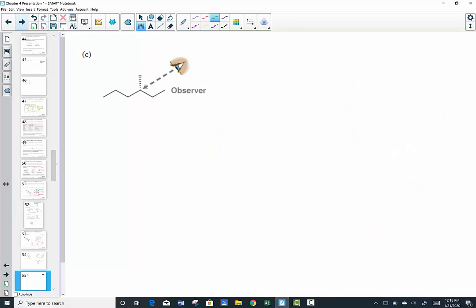So you want to try another? Pause your video and try this out. What would this look like? Well, we're looking at a different angle. Let's see, I have 1, 2, 3, 4, 5, 6 carbons in the chain. At carbon 3 is a methyl group. So just practice nomenclature with me. This is 3-methylhexane.